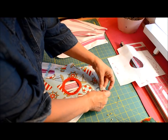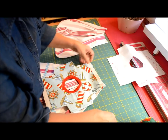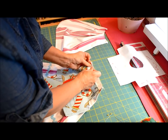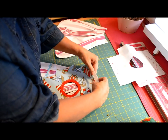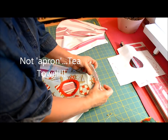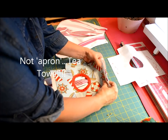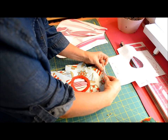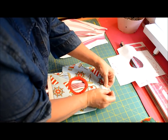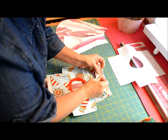You're going to match the edges up from the top of the apron over. You've made it so nice, and it fits nice. Just do your edges first and then pull up your apron bit to make sure that the top is nice and square, because again it has the tendency to flare out. Your designs will match, your top edge will match, so you're going to pin that, or put your pins in however you want.